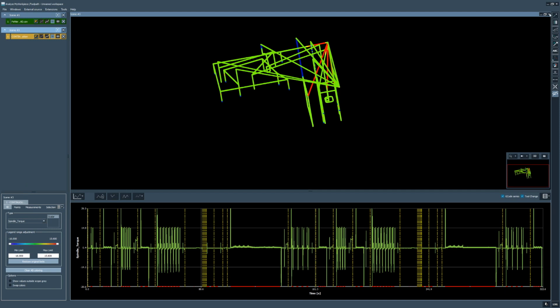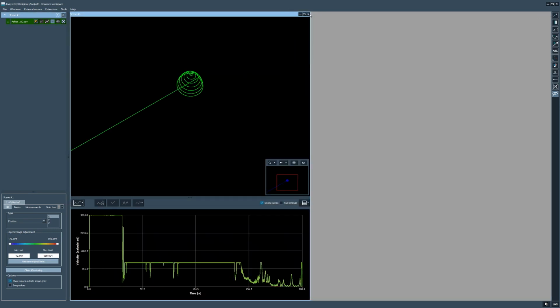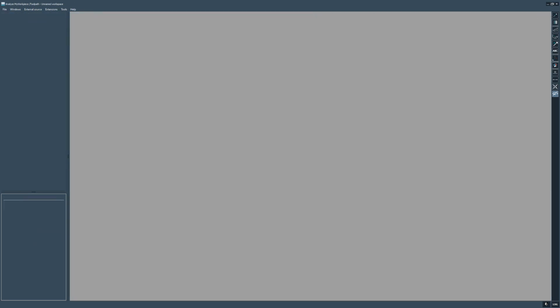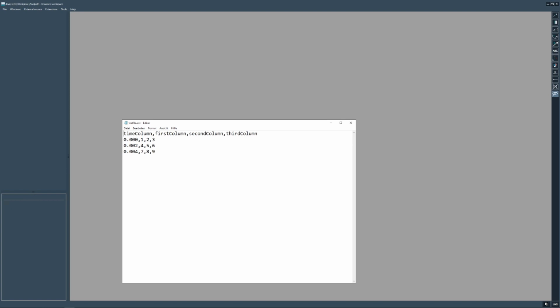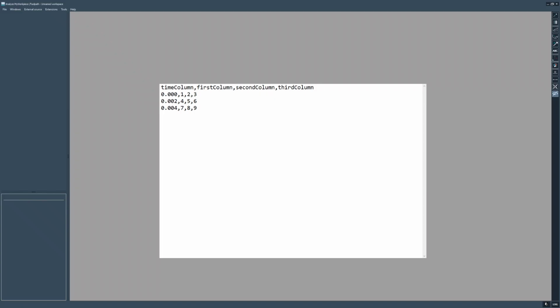So finally, to end this webinar, I would like to show you what you need to consider when you are working with a CSV file. So with the CSV file, as I said, make sure that there is a time column.